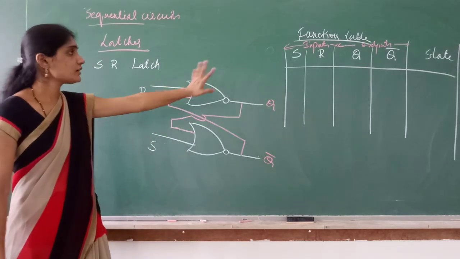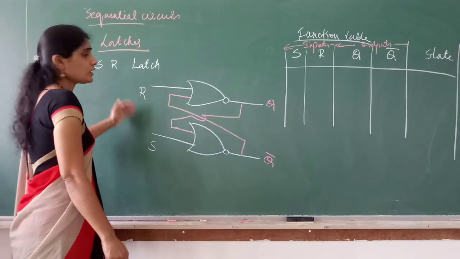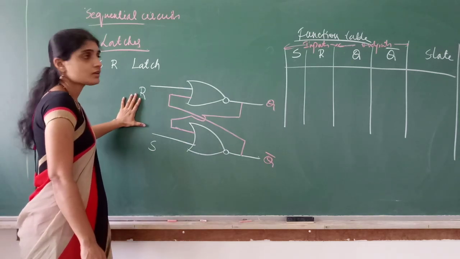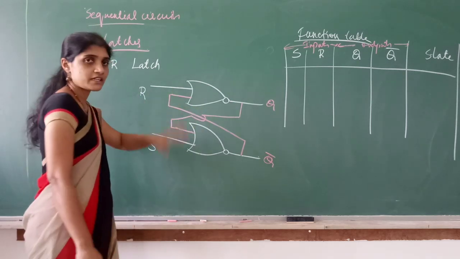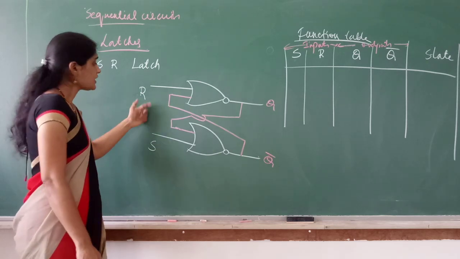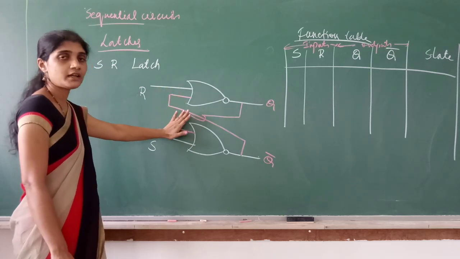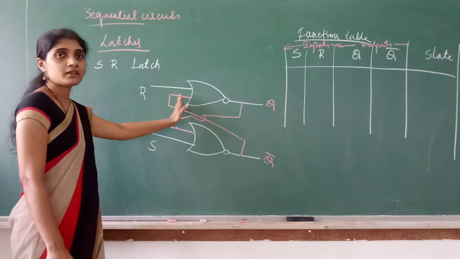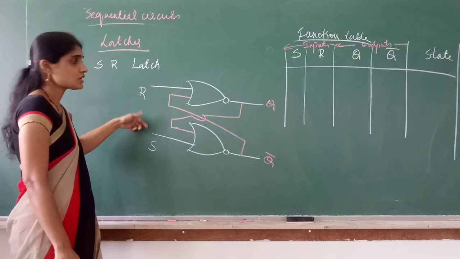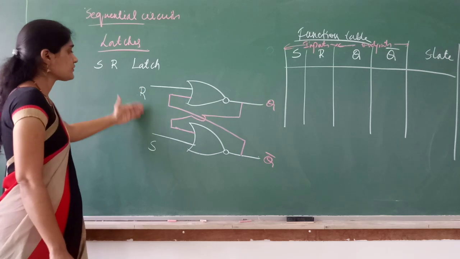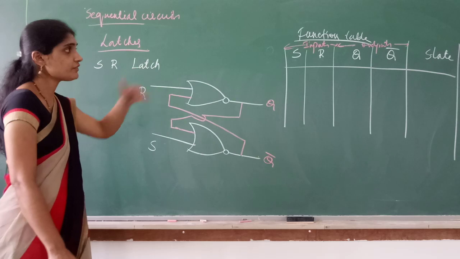So now this is a circuit and that is the function table I have written. So now how many inputs have we given? Two inputs, S and R. So now I have to change these two inputs in such a way that this should store either 0 or 1. Remember, this is a memory element. My intention is to store an element, either 0 or 1, by using the inputs. R and S are the inputs. What happens to the memory element when I give 0, 0, when I give 0, 1, when I give 1, 0, when I give 1, 1? That is what I have to analyze and fill in the function table.